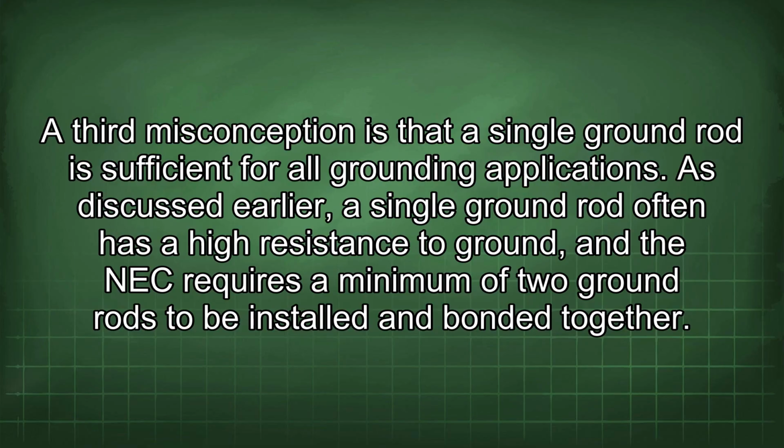A third misconception is that the single ground rod is sufficient for all grounding applications. As discussed earlier, a single ground rod often has a high resistance to ground, and the NEC requires a minimum of 2 ground rods to be installed and bonded together.